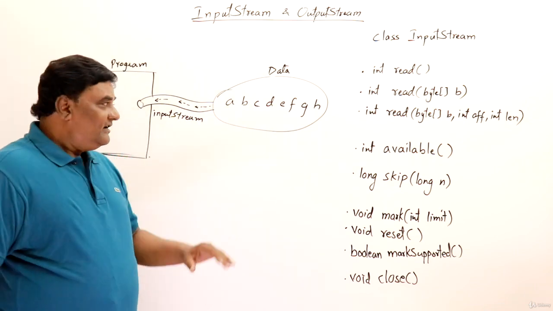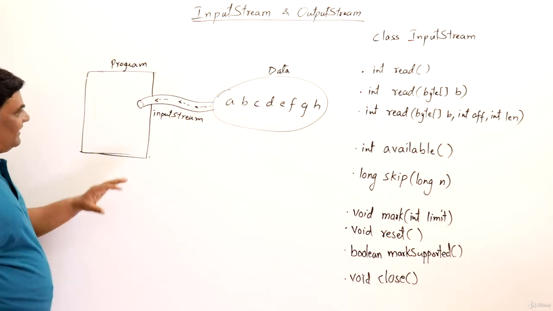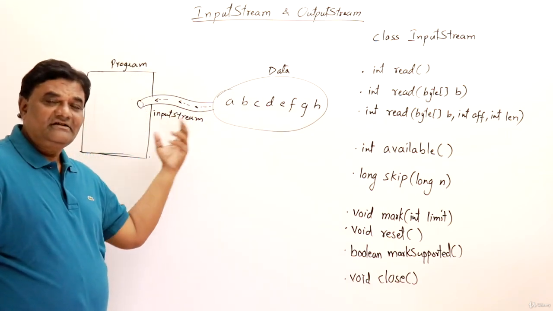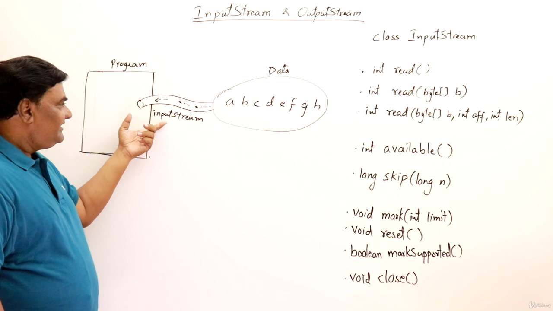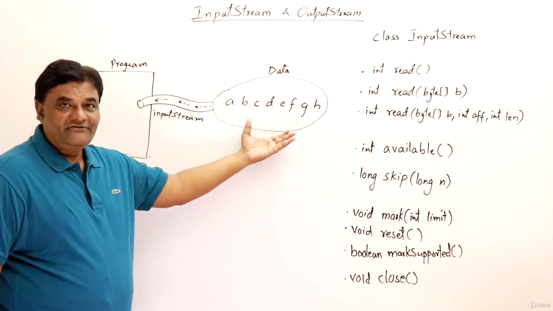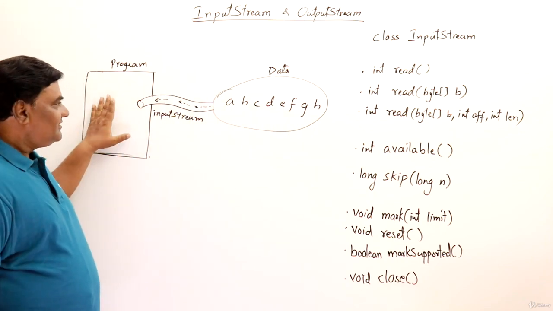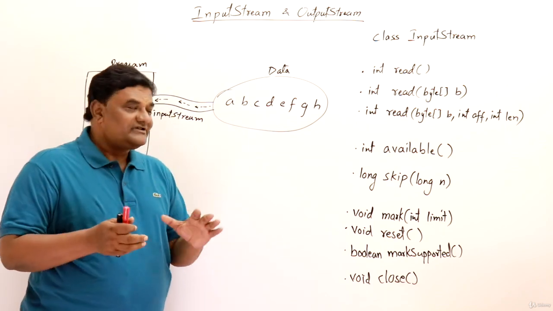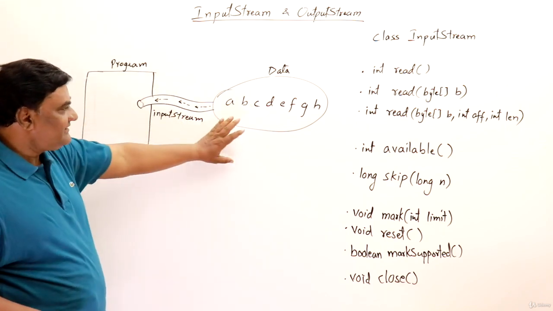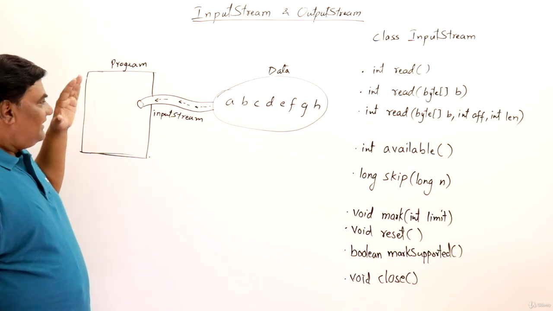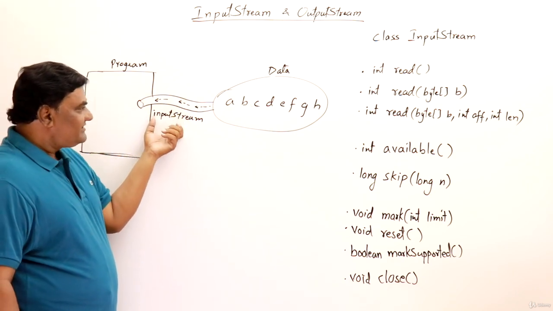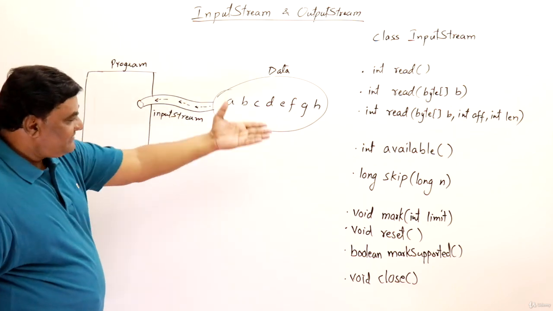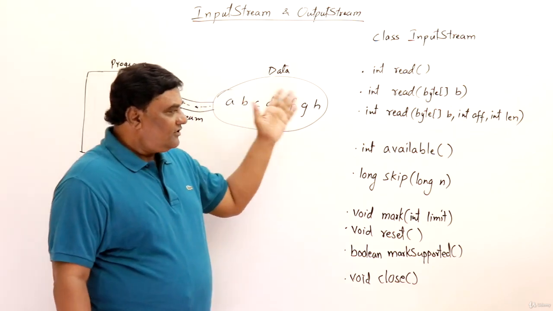Alphabets I have taken. Now this is a program. And the program is connected to this resource and it is taking the data as input using an input stream. So it is getting the data from the resource to the program. So for this we require an input stream. Suppose it's an object of InputStream that is connected to the resource and the program. Now how can I use this InputStream class for fetching the data from there? For that these various methods are there. So what is the role of each method?